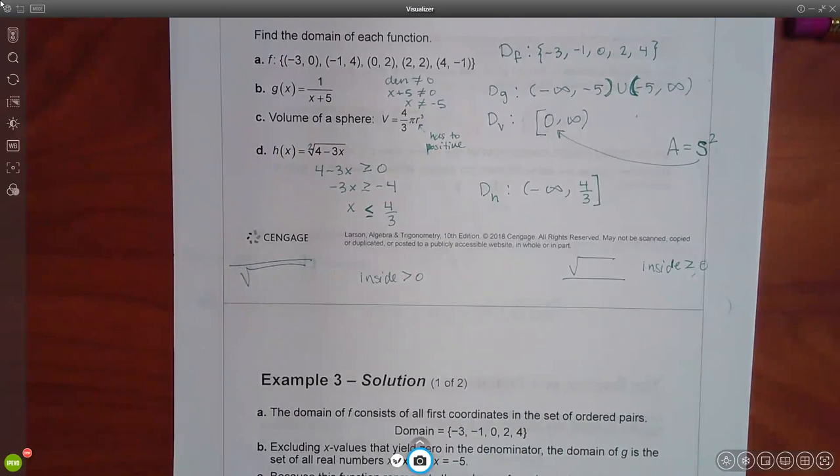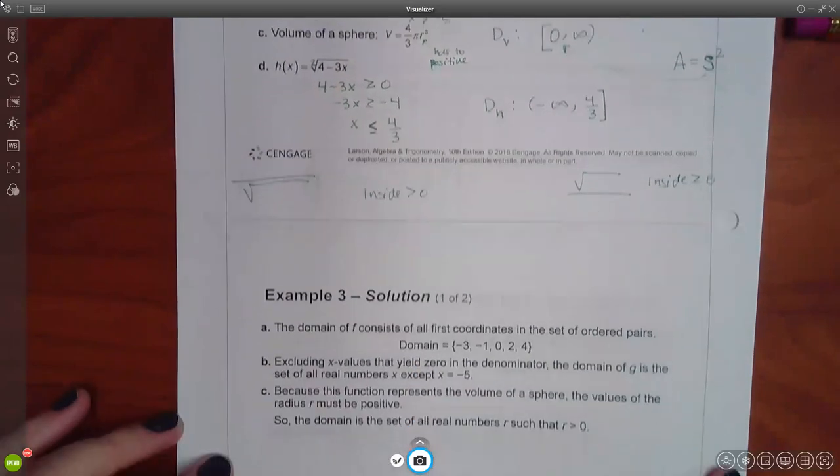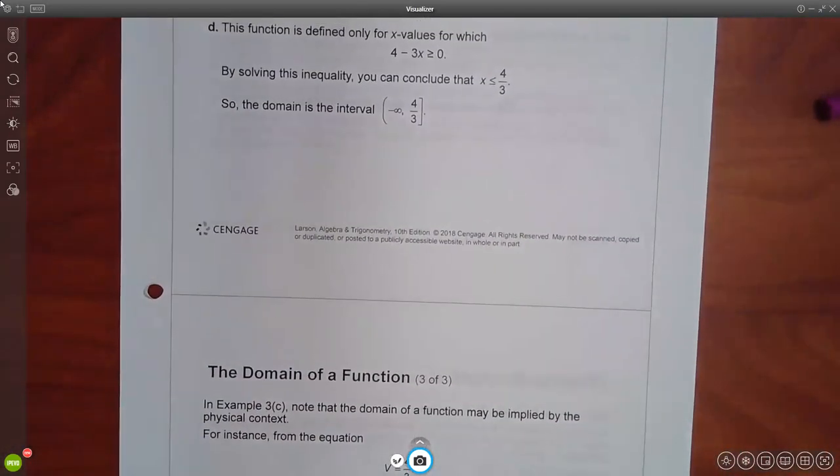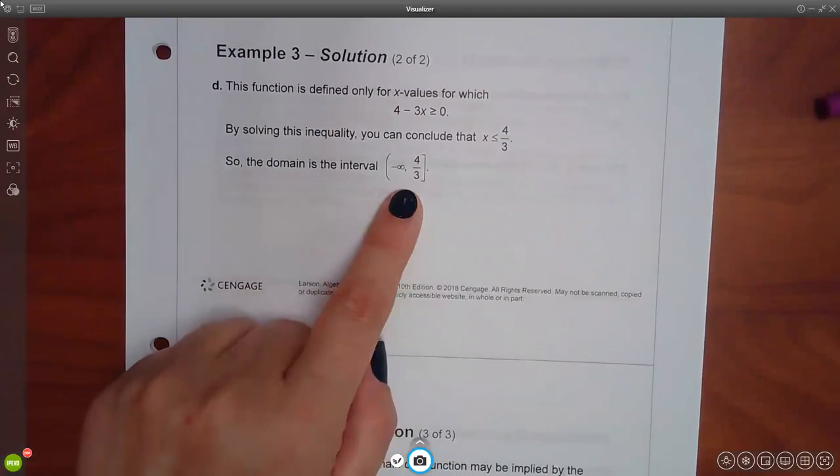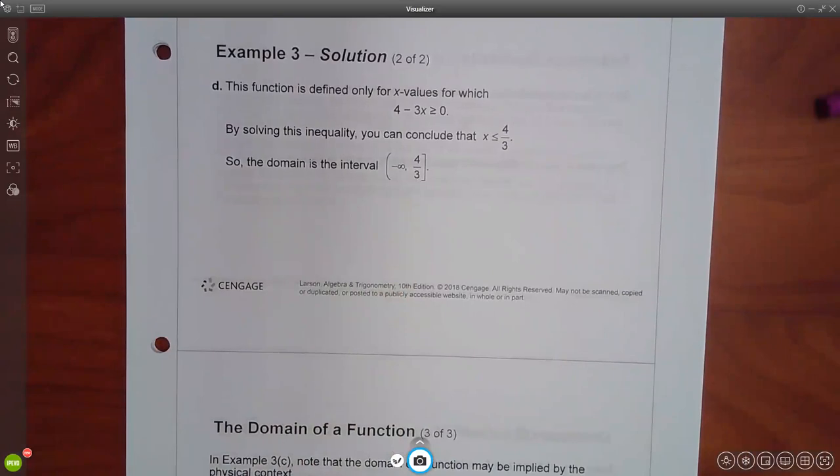Also, because I know this problem comes up a lot, they might talk about manufacturing. If you're manufacturing an item, X, right? Candles, whatever they are. Can you ever have a negative number of that kind of item? No, you either have nothing or you start producing them, right? So that would be another kind of real life situation where it can only be zero and anything else, okay? Okay, so that was the other one. And that's the only one they actually gave the answer in the interval notation.